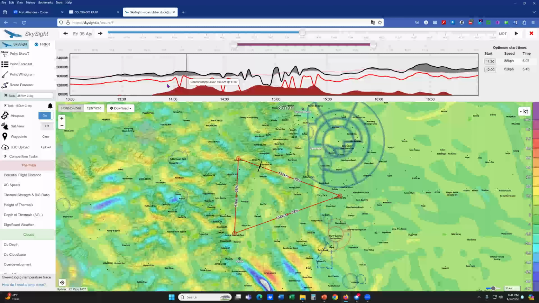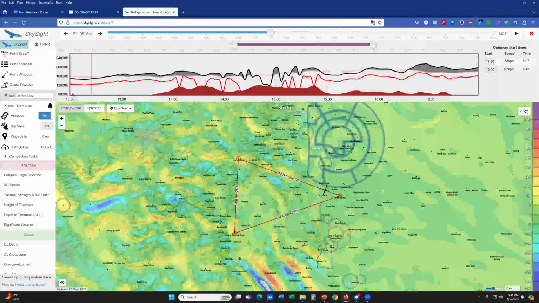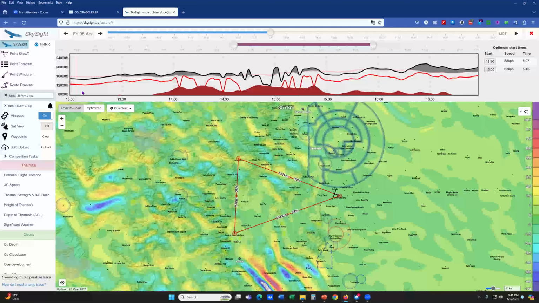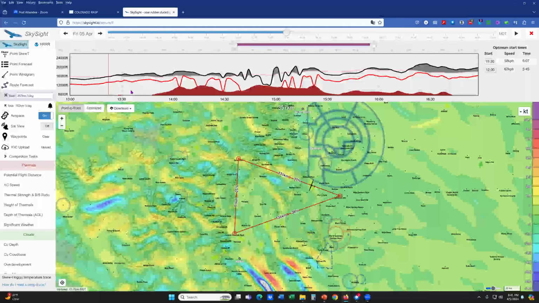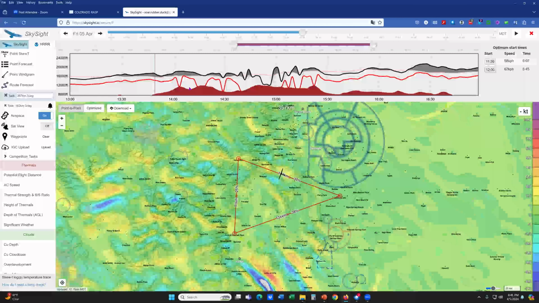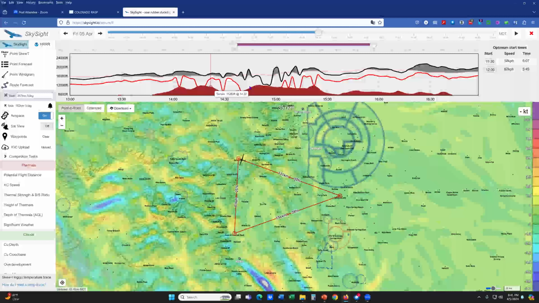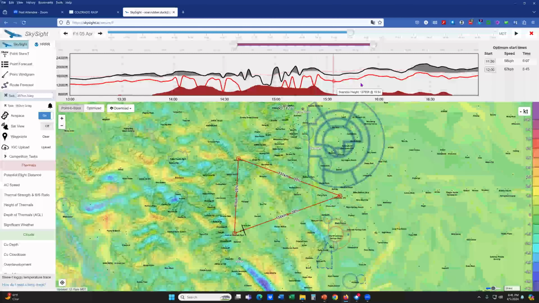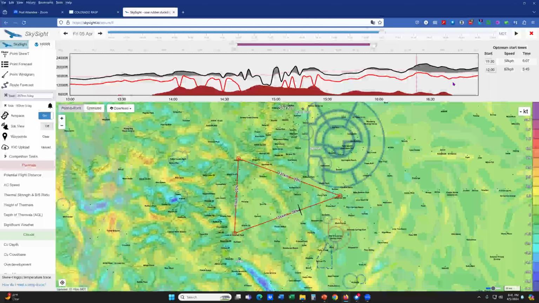So what you can do with this is, I'm going to start over here at 1300, and you can see the glider moving as I move across, and you can see the change in the background as the weather evolves through the day.